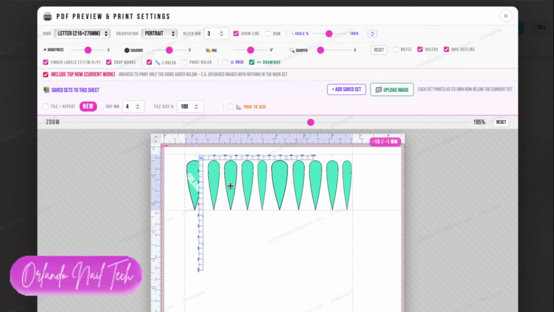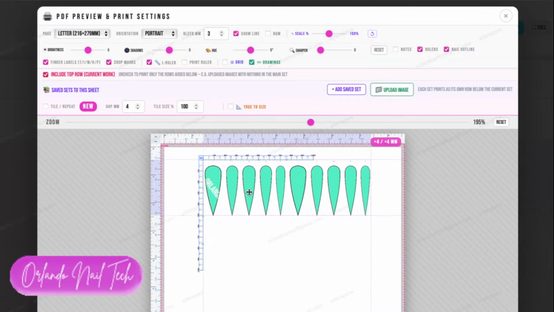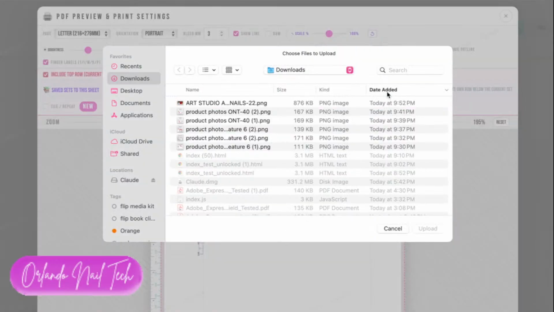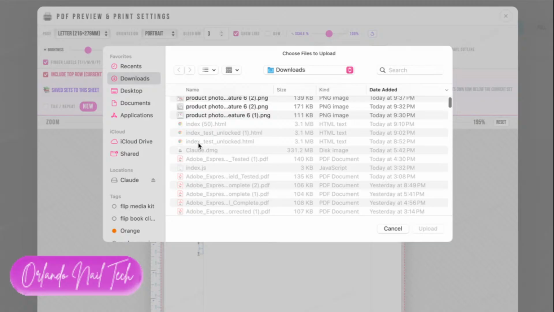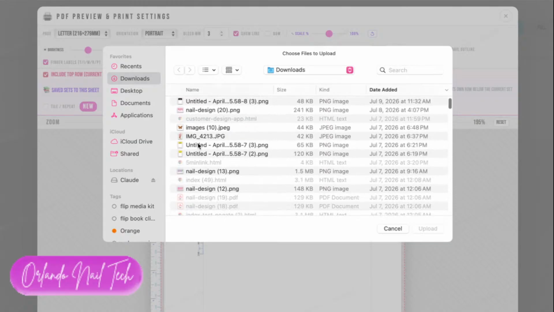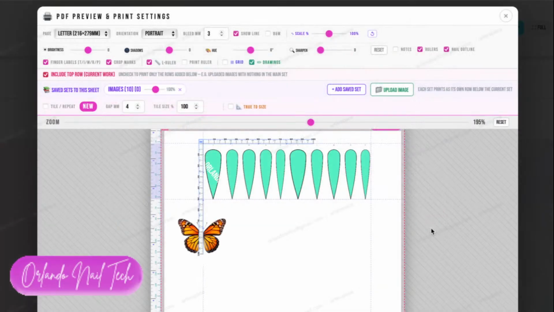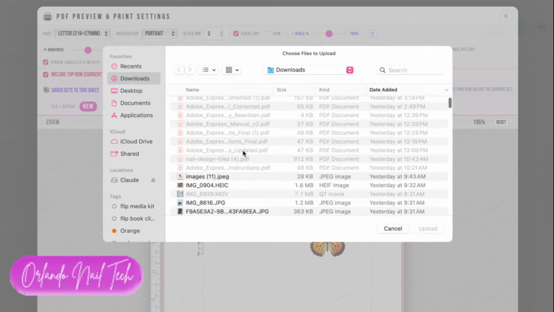Essentially this top row here, if you wanted to just upload saved sets or upload a regular image, you can show or hide that top row. So I'm going to upload an image just to show you what I mean. My computer might be moving a little slow. I have a lot of stuff going on right now, so it may be lagging a little bit. Hopefully we can just get through this update live and then it'll be fine. Okay, so that's one image and I'm going to upload one more just to drive the point home.